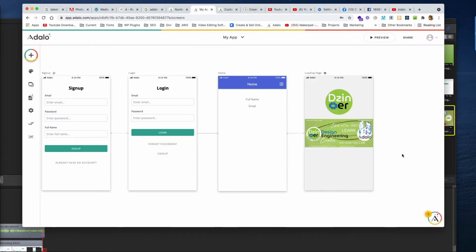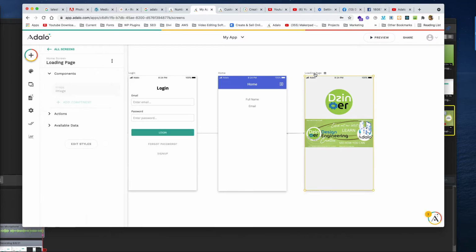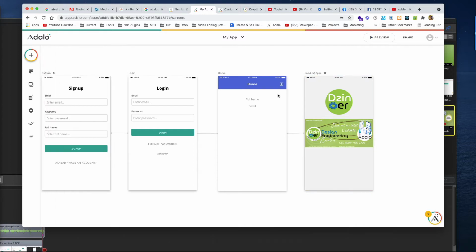Alright guys, so I talked a little about images, how you can put images on, and show you how you can decorate the background of your screen. So now what I want to go into is making your application a little bit practical.